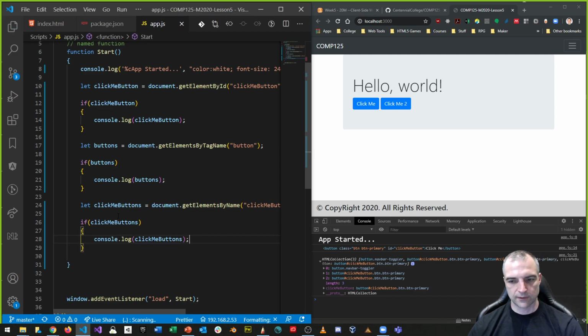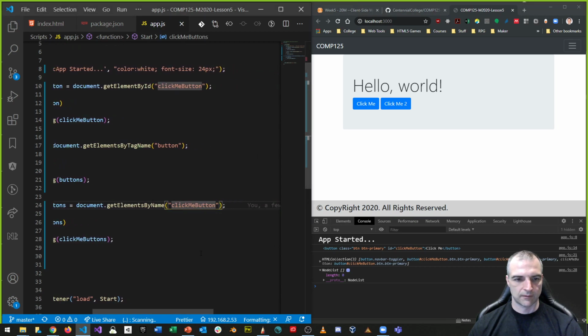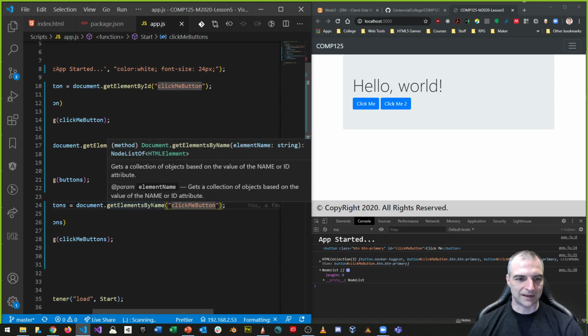So if I do this as an example, now you can see I've got something totally different. Look, here it gave me an HTML collection. Here it gave me a node list of 0. Even though it said I can use anything that has click me button on it, it says elements by name.